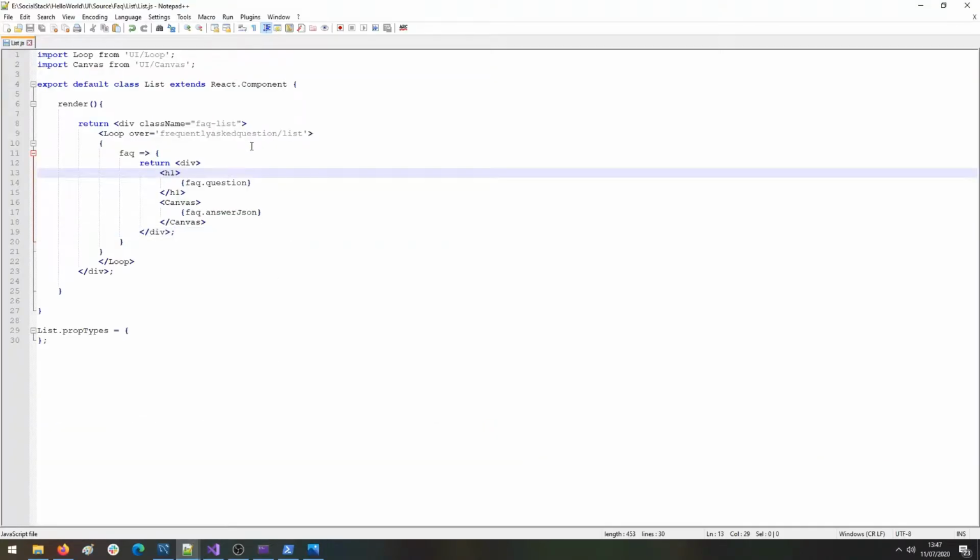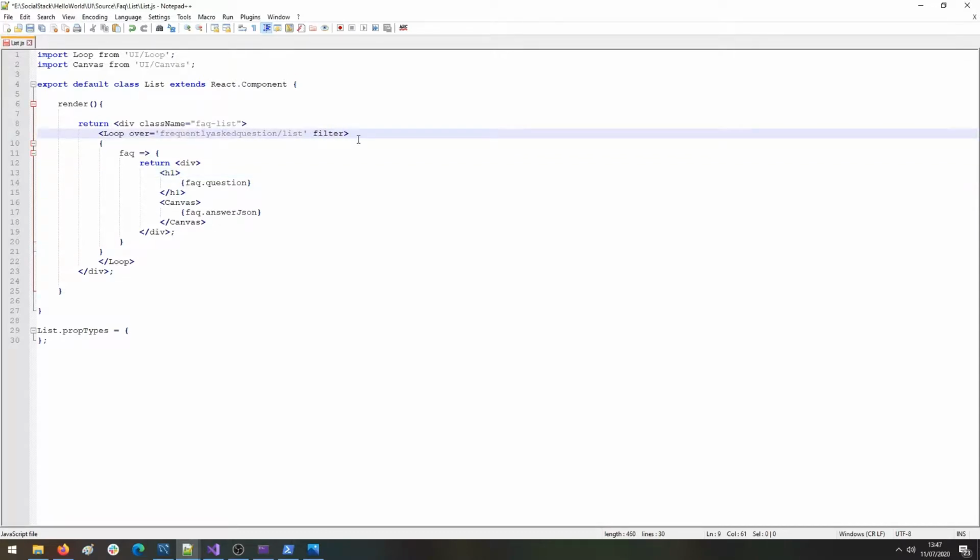Okay, cool. So let's say rather than simply looping over everything, we might want to actually filter this. So we want to say, I want to only display a certain selection of these FAQs. That is done with a prop called filter, and it's an object.